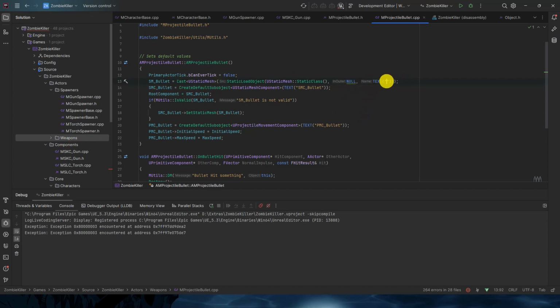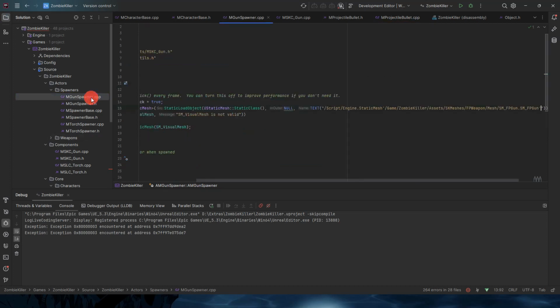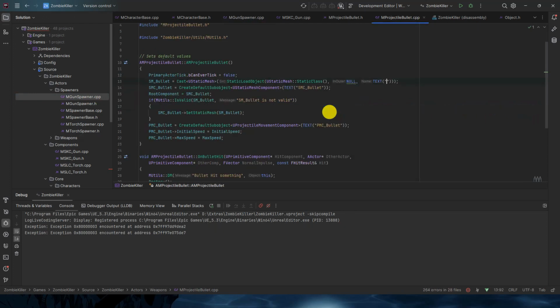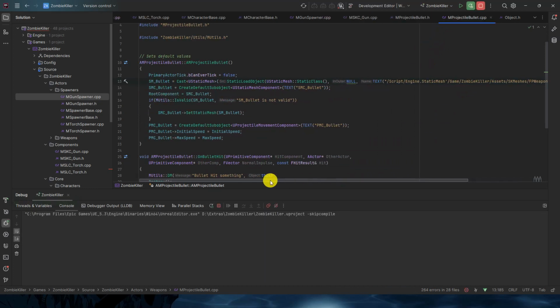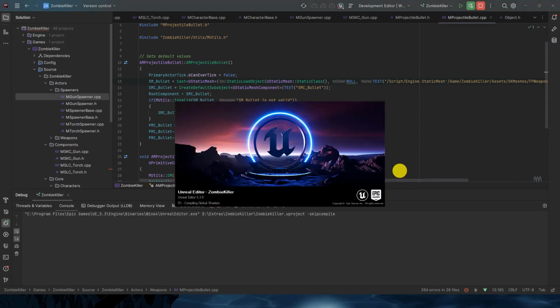Because I'm not sure what the path is, I would have to open the Unreal Engine. So for now I will just copy paste one as a dummy so we can compile our code. Once we are compiled, then we will go forward with the original path.